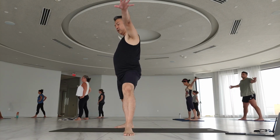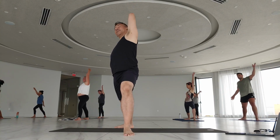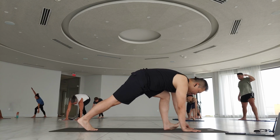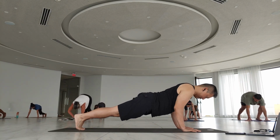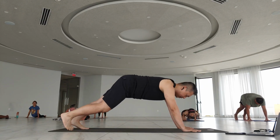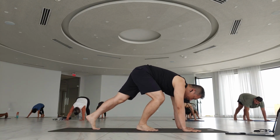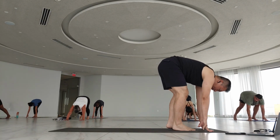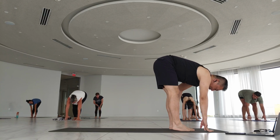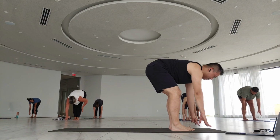Expand the arms. Turn the left toes forward for warrior two. Reverse warrior. And then hands to the floor. Chaturanga, up dog, down dog. Walk your feet forward towards your hands, coming to the front of the mat. Feet together, knees together if you can. If that's difficult for you, you can keep your feet separated, but your legs have to stay parallel.